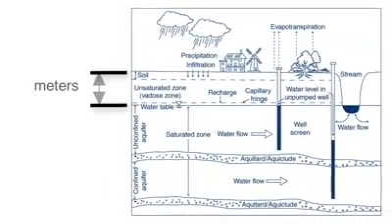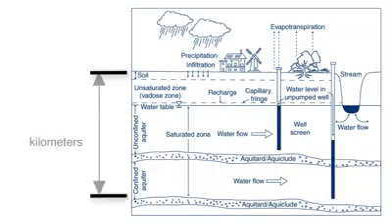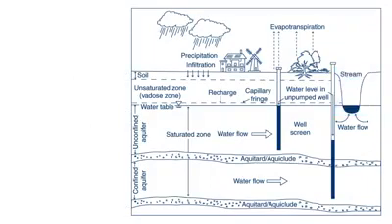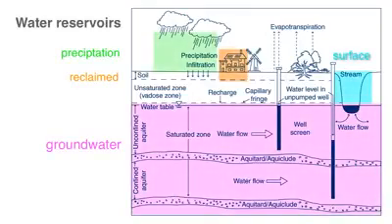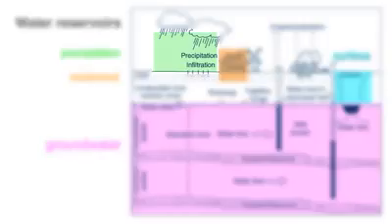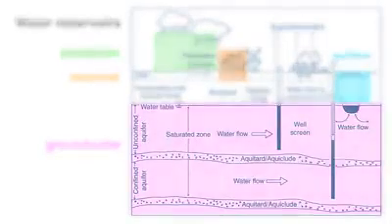As shown in this image, precipitation can be stored directly in reservoirs such as streams, rivers, or lakes, or it can infiltrate the soil and end up in the underground aquifer. This image shows the source of various types of water. From a developed country viewpoint, the type of water treatment required for human consumption depends on whether the water is collected directly from precipitation, reclaimed, surface water, or groundwater.